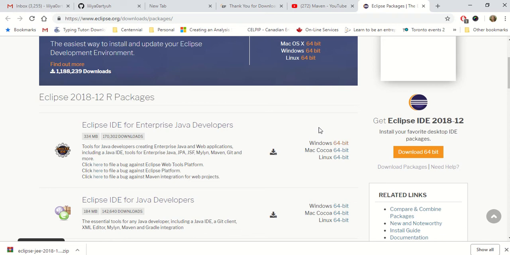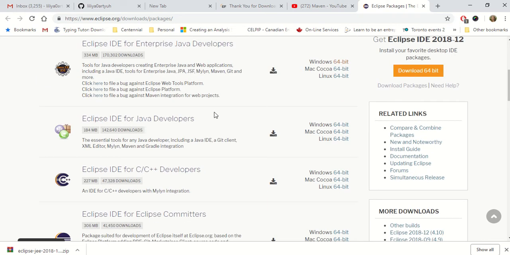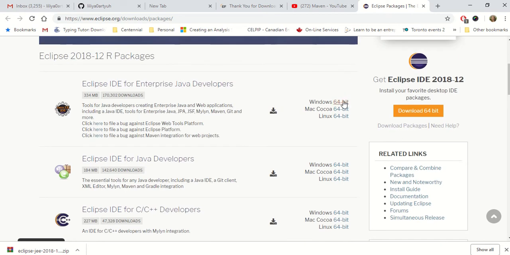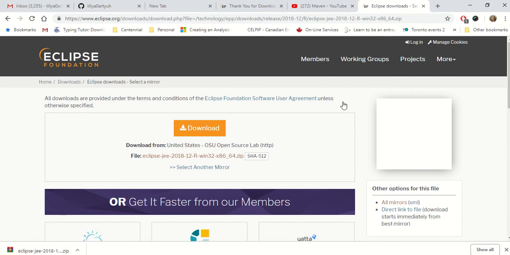For me, I just will download the latest because I'm using my laptop only right now. So 64-bit is my Windows version, and that's the one that I want.